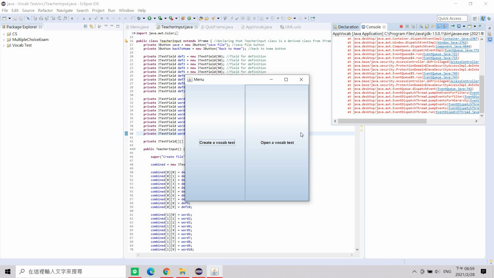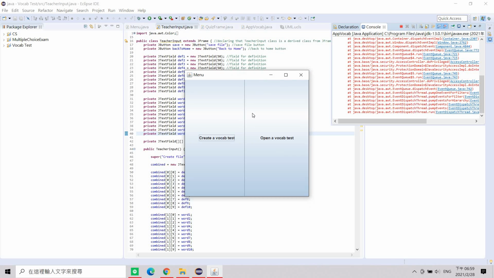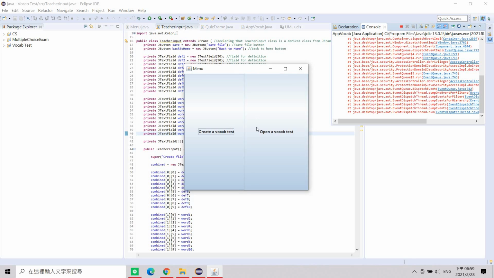So to sum up, I think my program was well done because I met all the success criteria which my client wanted. However, there are some improvements which can be made in the future. For example, my vocab test program may be a little bit boring because there are no colors. Maybe I can add a colorful GUI.